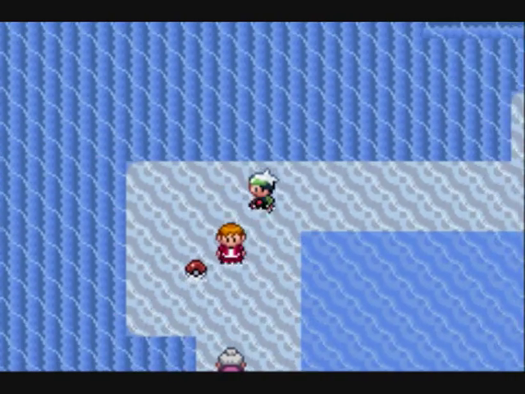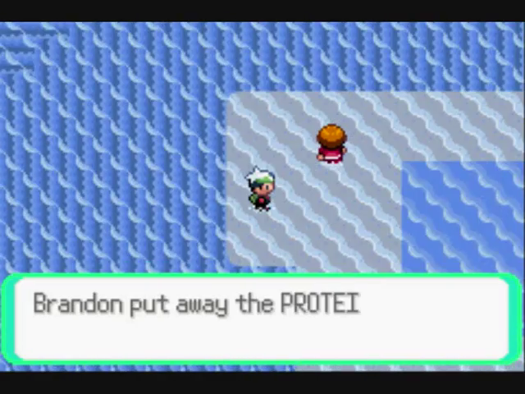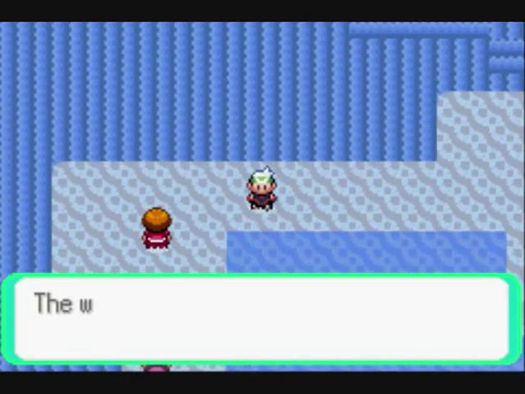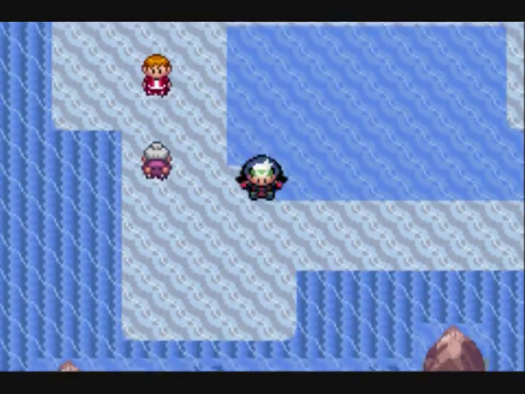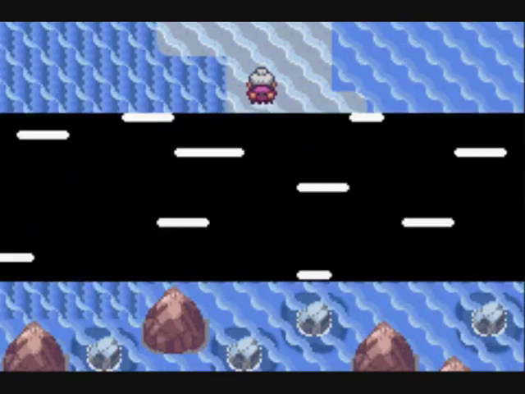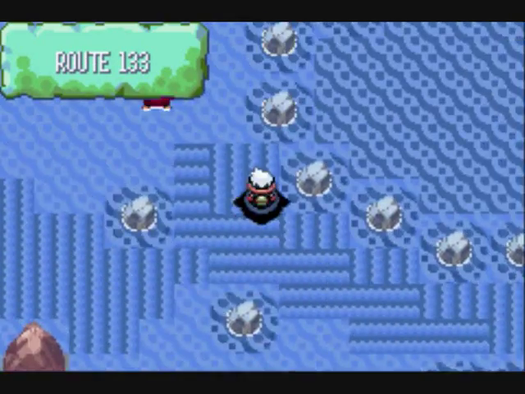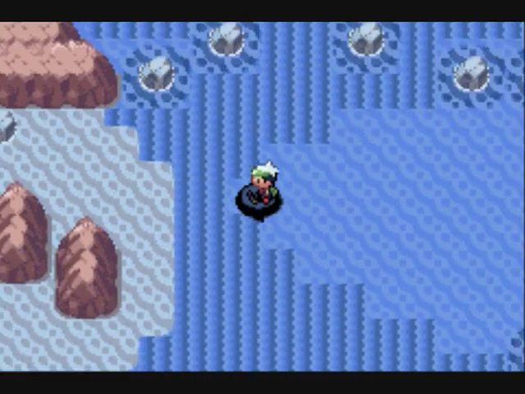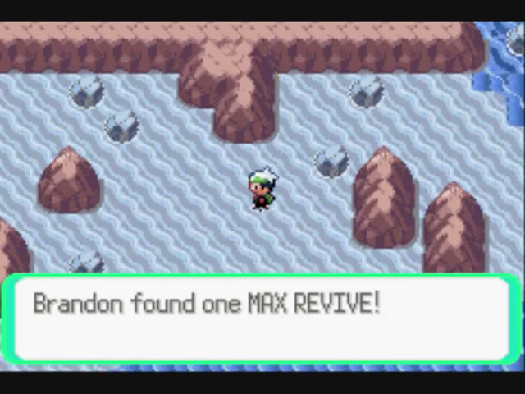Should be able to avoid this dude. Alright, there we go. And we get a protein. So you can find a lot of drugs in this currenty section. And I'll jump down here. Swim down here. And yeah, I think I'm at the end now. Yeah, I am, I believe. Alright, nearly at the end. Not yet. I believe there's an item in this area, there we go. And we get a max revive, so good stuff.